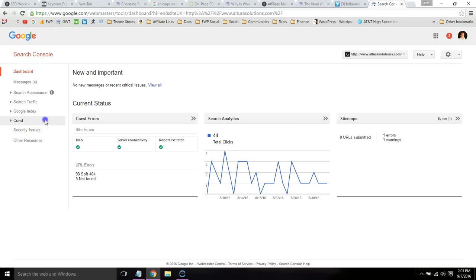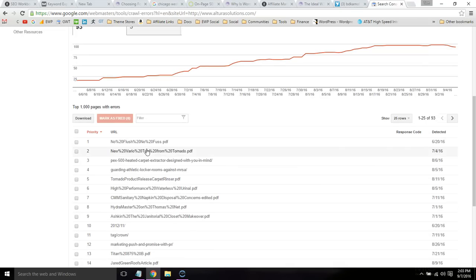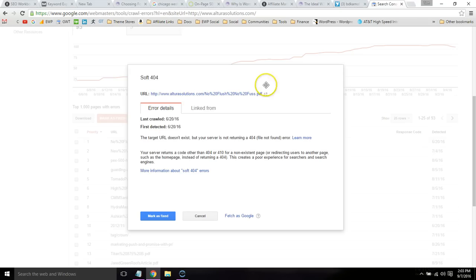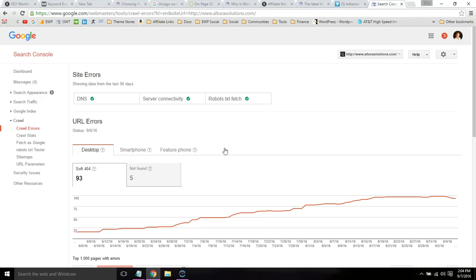So one of the first things I would do is go to crawl errors, and this will show all the broken pages on your site. And what you need to do is click each one and then redirect this to the correct page on your website. Don't just redirect them all to the home page, make sure they redirect to the most appropriate page on your site. So this just means maybe you created a page and then deleted it, but Google is still crawling it, and now it's a 404 page. So just make sure you go through all the crawl errors and set up your redirects.